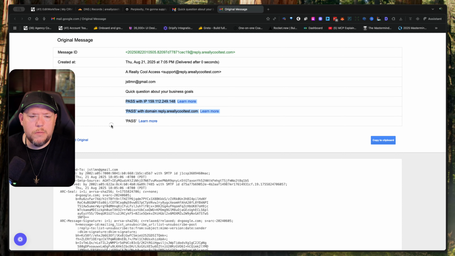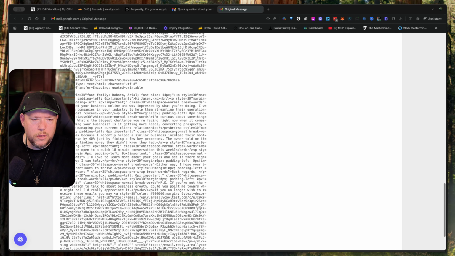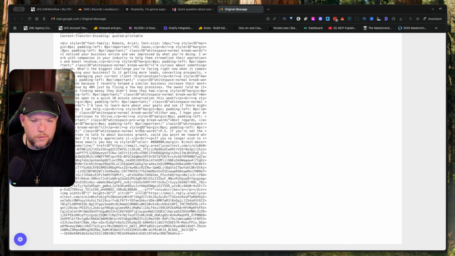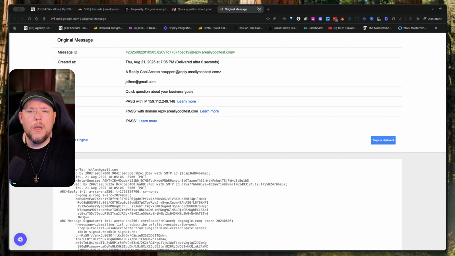See how everything passed? These are the things that Google's looking at. And the only thing that you have a bunch of HTML from is, and I don't know why, I'm going to ask Karth, who does all the email stuff for GHL, about this. But all the emails have these really long hex codes, but that's okay. I know it's for the link, but I don't know why it's got to be such a long hex code. If somebody smarter than me knows, put it down in the comments for me.